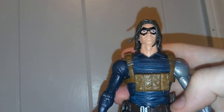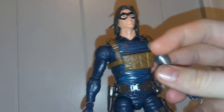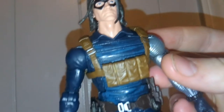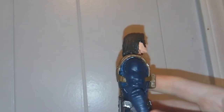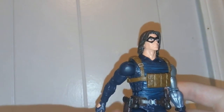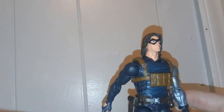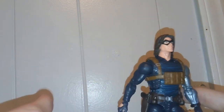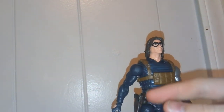The face looks good too. You got the balaclava mask. He's got some equipment there, more than likely bullets, and this is painted nice — it actually does look like a ladder. He's got a blue shirt underneath which has a little bit of creases, so it looks kind of realistic. Then he's got his belt which has all these clips and knives, and there's a gun here. This gun is not removable. Seeing as we actually get a separate gun with him that's similar in size, I would have preferred if they had not molded this and just given us an empty holster that we could put his gun in, because it just feels a little weird.